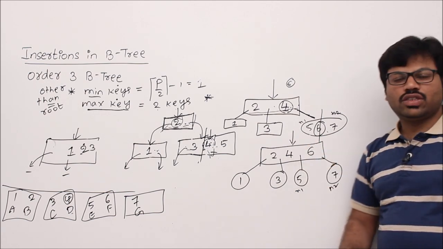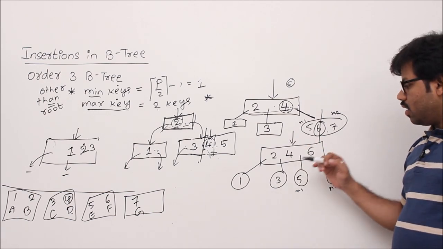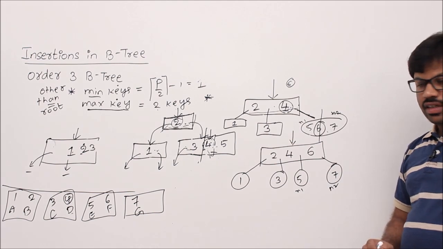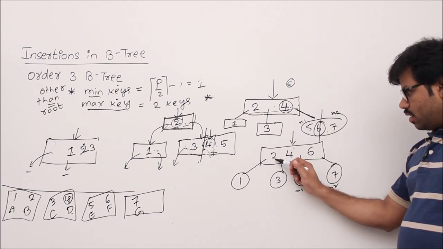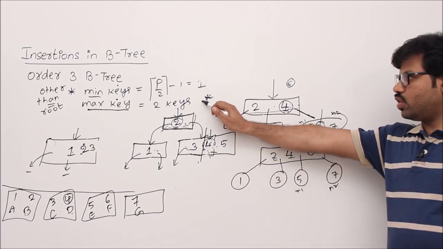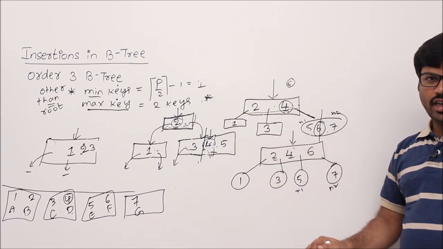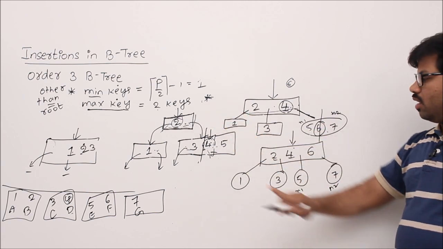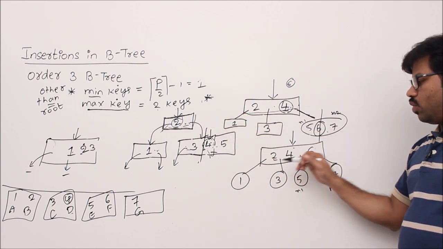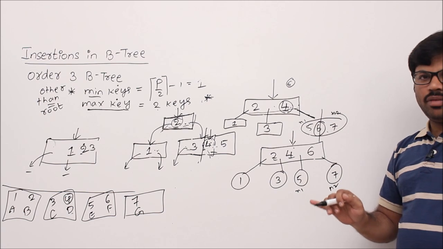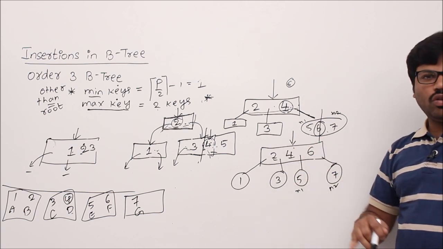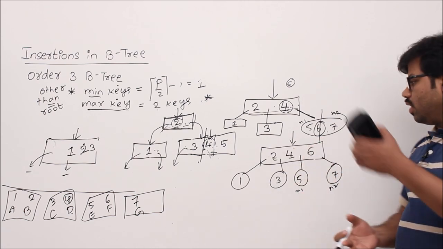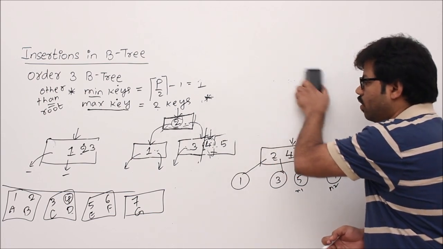Then students immediately will get one doubt. What is that? Sir, here you said every node should have a maximum key condition, right? Even the root should satisfy this maximum key condition, but the maximum key condition says that root should have 2 keys, I mean maximum, but you have 3 keys. What to do? Apply the node splitting algorithm recursively. That is what the node splitting algorithm is.